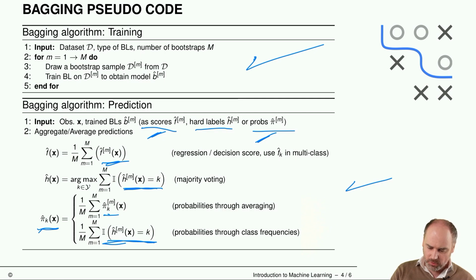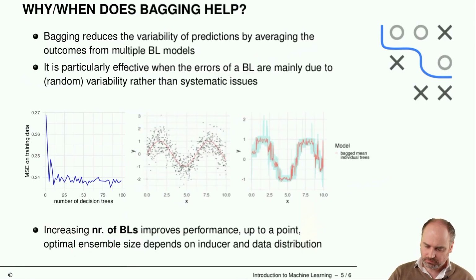Or maybe you have trained probabilistic classifiers and then you can average their values to get a resulting probabilistic classifier for your ensemble. So I'll not go into more details here. Most of these things work very similarly, fairly easy to understand, and in terms of performance differences, they are not large. Okay, so it's a bit unclear which of these is better.